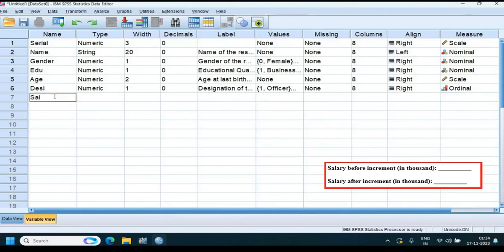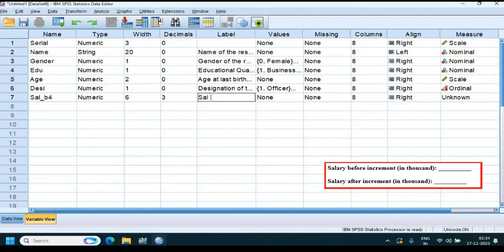Now let us take salary before. So I give a name SAL underscore B4. That is allowed. Underscore is allowed. And then we have here 3 digits after decimal, because suppose someone's salary is 51,321. As it is to be expressed in thousands, we'll write it as 51.321. So I require 3 places after decimal, and in total I require maybe someone is getting a salary in lakhs of rupees. So suppose someone is getting 110 lakhs, so 110.000. So I require a total of 6 digits. So that will serve my purpose.